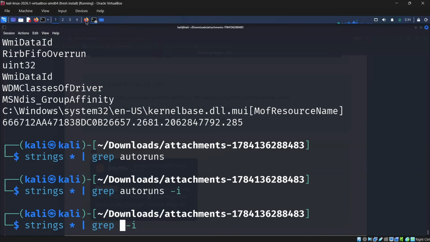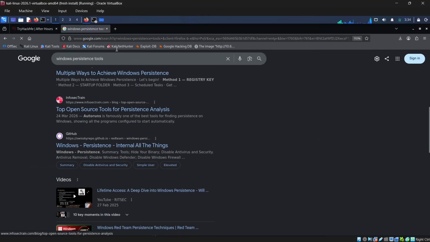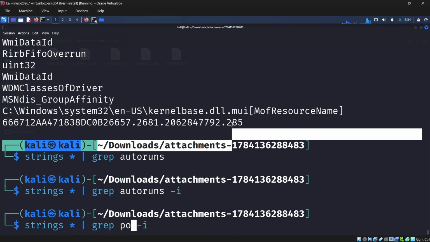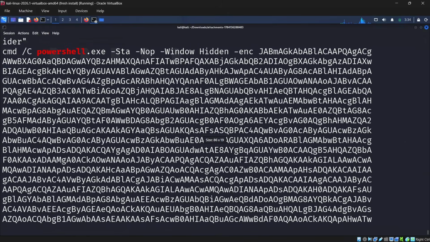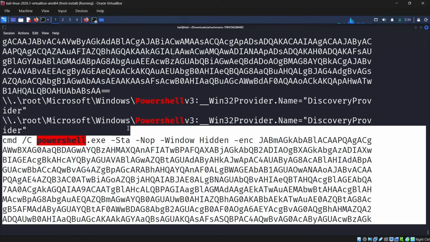and as I mentioned before, it's about PowerShell, right? Persistence usually has tools like PowerShell. So let's try with some PowerShell concepts. Let's enter PowerShell here, and guys, we got a base 64 encoded content. How do I identify that this is base 64 content? This is most probably base 64 because you can see at the end there will be equal to equal to. This pretty much means that this may be base 64, not 100% sure, but most probably.